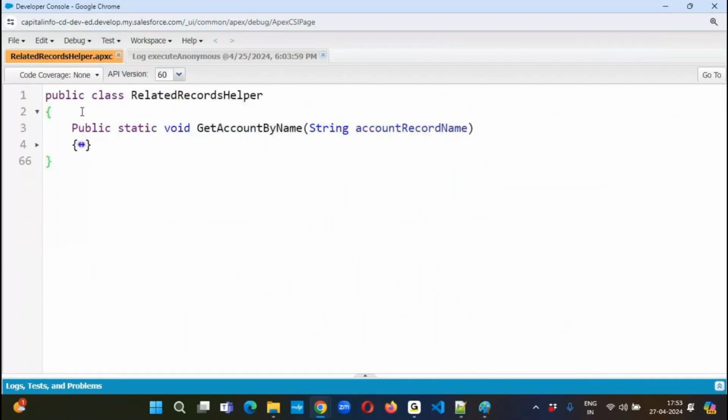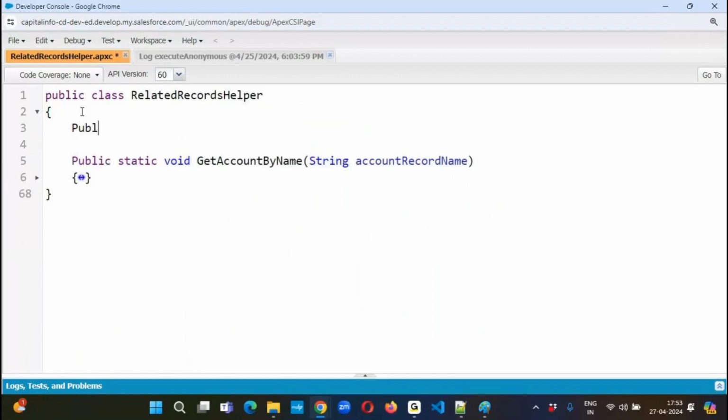Now I'm preparing the second method. Public static void getCaseRecordDetails. I'm passing the case record number.